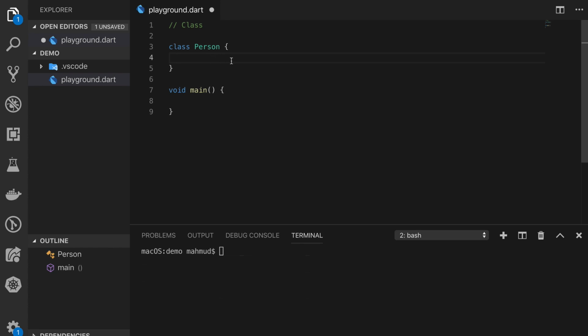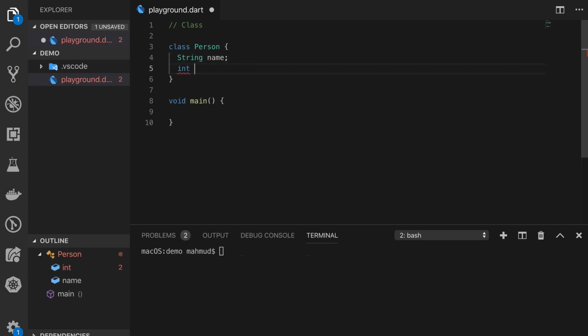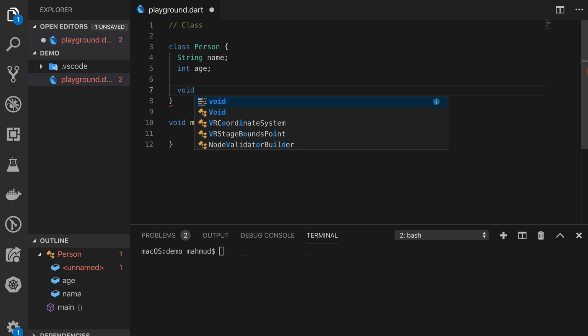So in this person class or blueprint, we want that a person should have a name, a person should have an age, just basic types. Okay, and now let's define a method in here. So when you define a function within a class, that is called a method. So here we are defining a method, void.